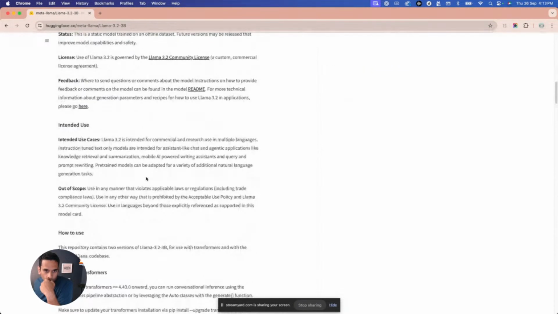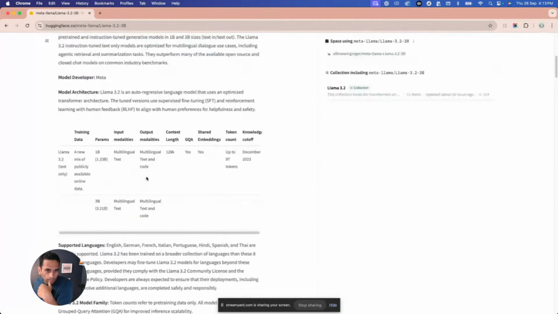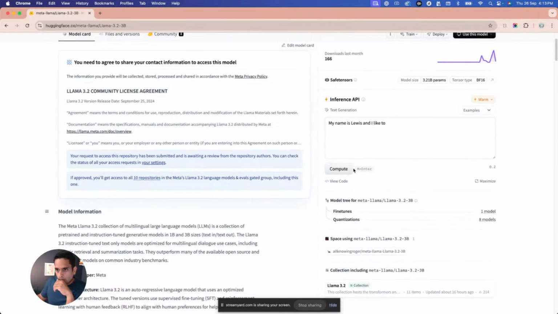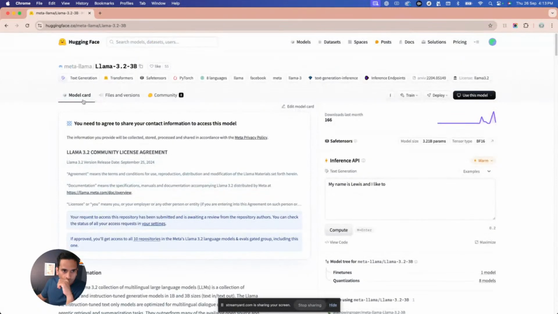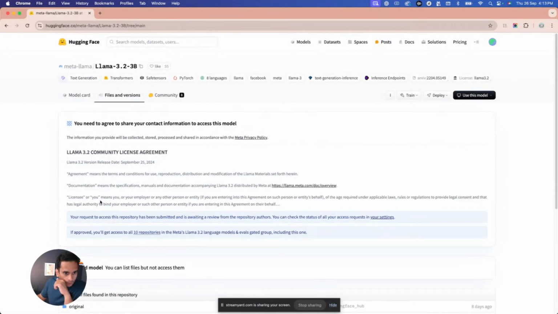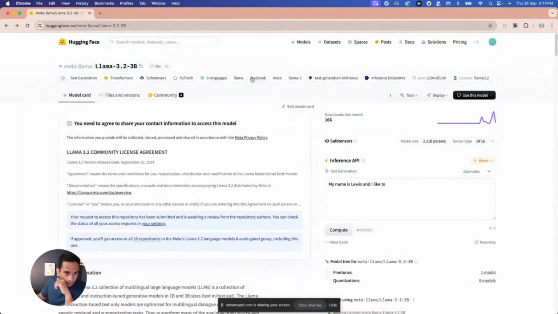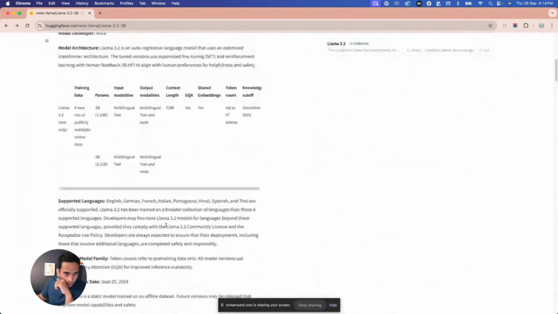So it seems to me that we can't do too much at this moment, but running it should be straightforward, I feel. Probably going into it, maybe they'll have some examples or whatever. Safetensors, these are all just files. Readme, use policy. But we saw that you can just use, what is this one, Llama 3.2 3 billion.